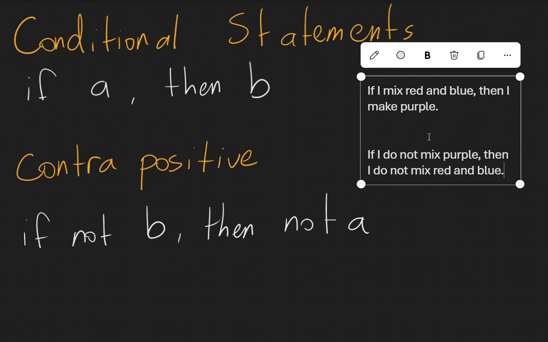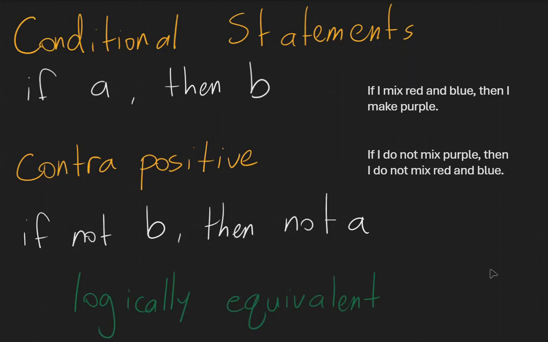The original statement and the contrapositive are logically equivalent. If the original statement is true, then the contrapositive is also true. And if the original statement is false, the contrapositive is false. Take note here. This means that the inverse and converse are also logically equivalent to each other, although they're not logically equivalent to our original statement. This is because they're contrapositives of each other. This is pretty neat, and all of this becomes very useful in our future geometric proofs.